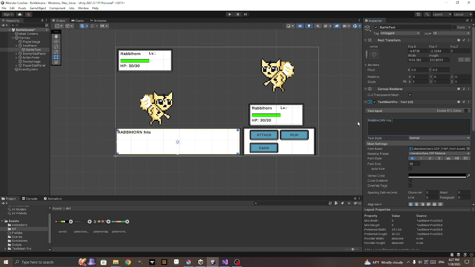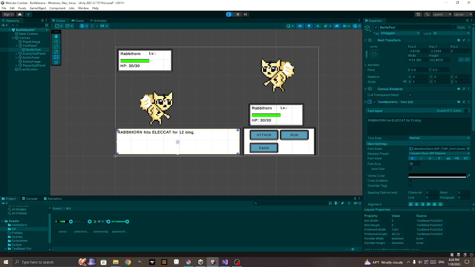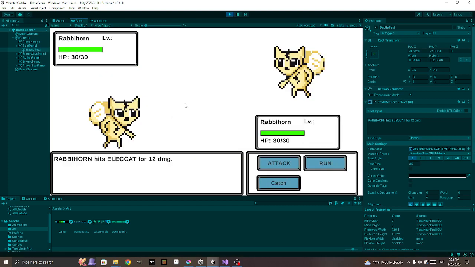And let's say hits elect cat for 12 DMG. I don't know, it'd be something like that. Maybe the font needs to be bigger, but let's just see what this looks like. Again, it doesn't need to be exactly the same, but yeah, okay, that looks good.